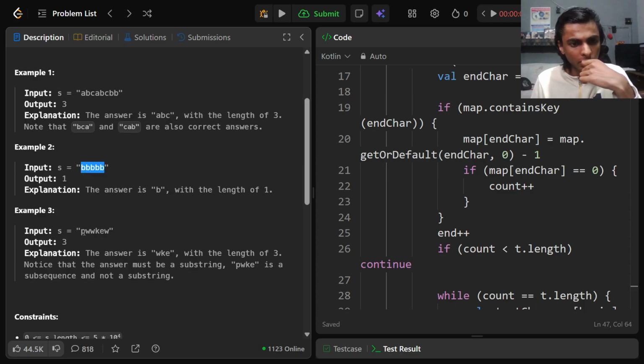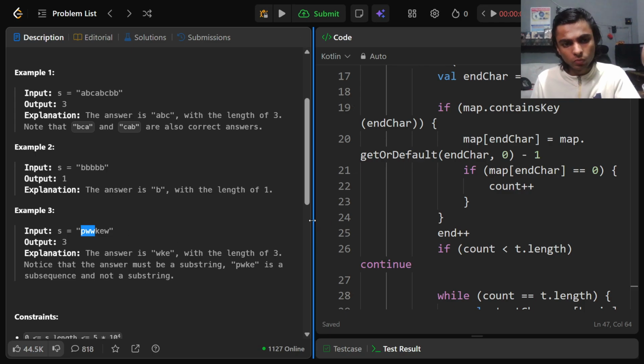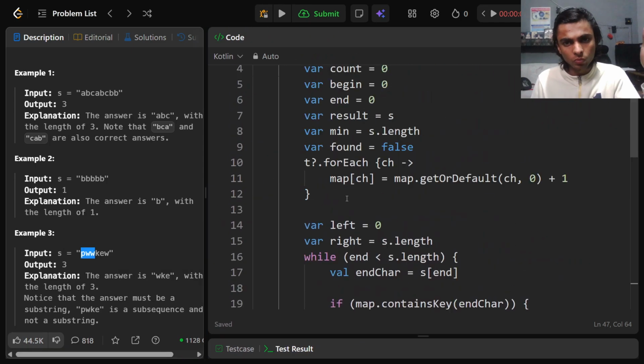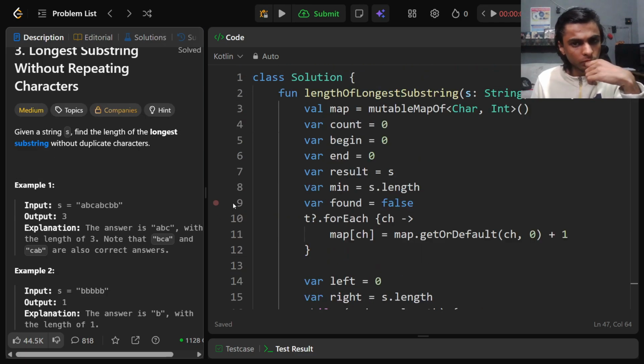Okay. B, W, W. B, W, W. And there is another W. That means, well, this time we only have one string.